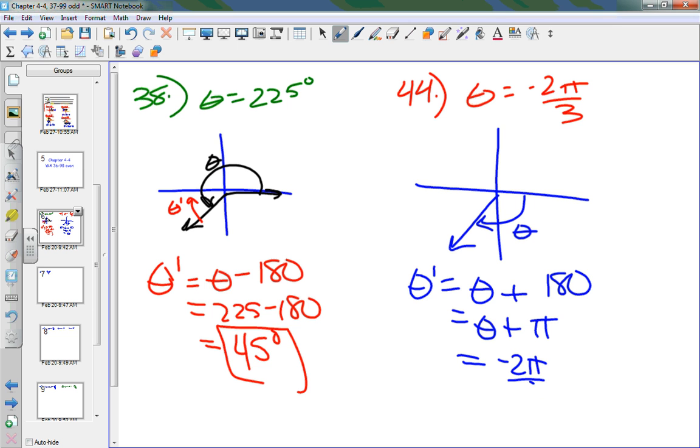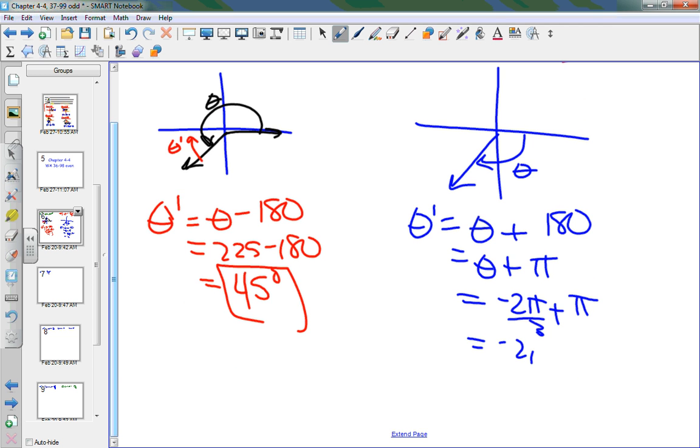It's negative 2 pi over 3 plus pi to give me what? Negative 2 pi over 3 plus 3 pi over 3 to give me pi over 3. Is that an angle smaller than 90 degrees? Yes. Is that my reference angle then? Yes. Do we understand that, Jet? I just wanted to know, do we have to draw the graph out when we're doing the homework? Yes. It says to draw the graph.